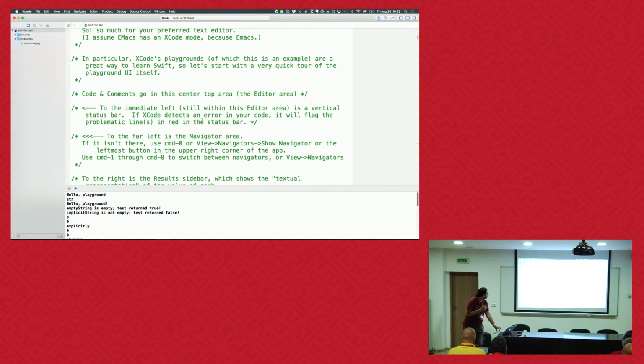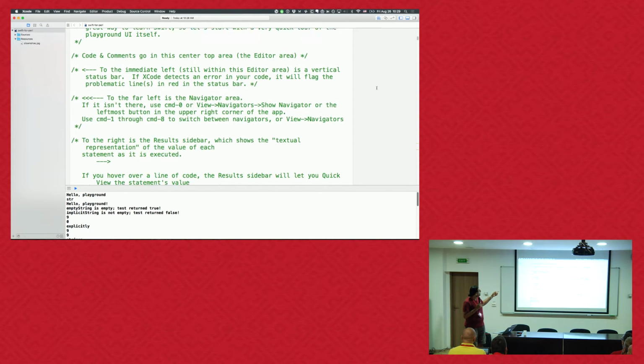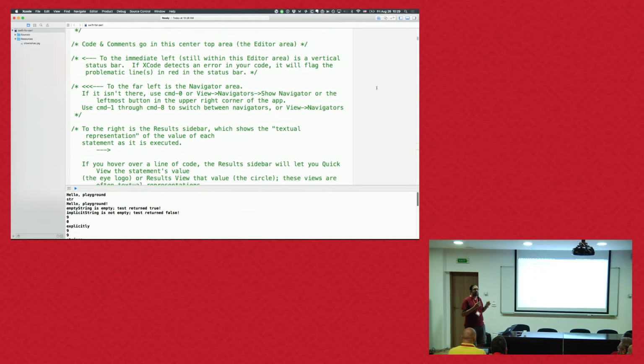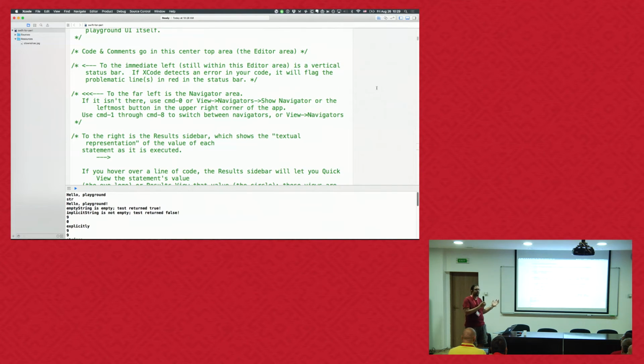One thing I'll note is in this document, if you download this repo later, I have some comments here about things you can find, like the rough equivalent of Perl, and I'm probably going to later turn that into a separate Rosetta Stone, saying here's how you do this in Swift, here's how you do it in Perl, and vice versa. So those will also end up in the repo, but right now they're just all inline in here.